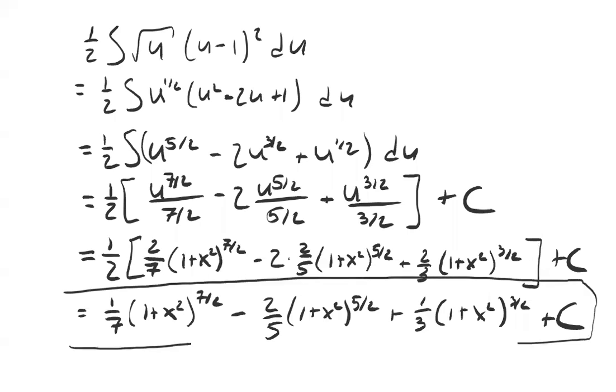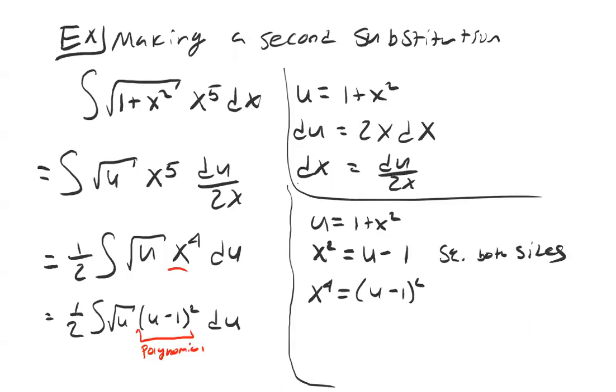So you'll notice that this one was a little more difficult than the other ones we've done. And the reason being, let's take a look back at the first page. After I did the u substitution, I was still left with this x to the 4th in the integrand. So after doing my integration, I still had that x to the 4th, and I had to go back and use my formula for u in order to figure out a formula for x to the 4th. That made things a little messier. There's no getting around it, and so that just makes things more difficult.